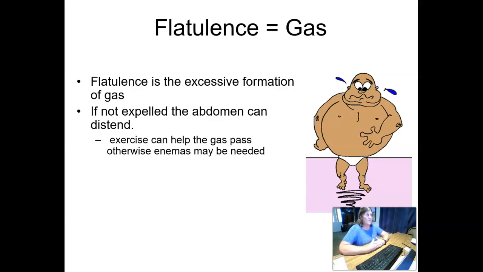But if they're having a problem with it, the best thing you can do for them is exercise. Get them up walking, because that just starts moving that peristalsis. It starts moving that extra air out of them. And a lot of times they can pass the extra gas with exercise. If not, sometimes they have to do an enema to help get the excess gas out.